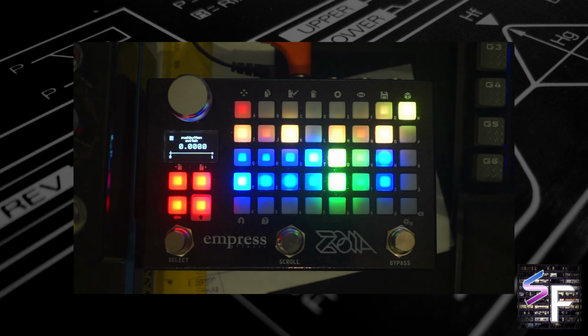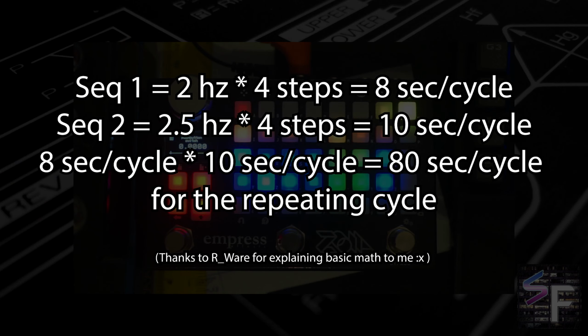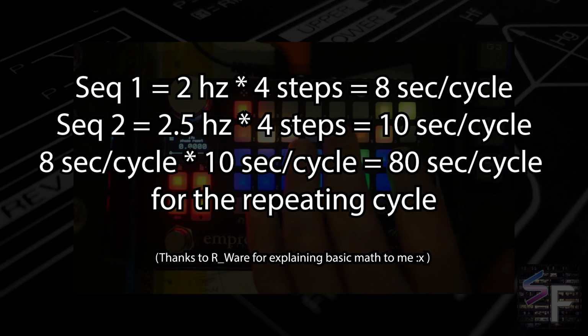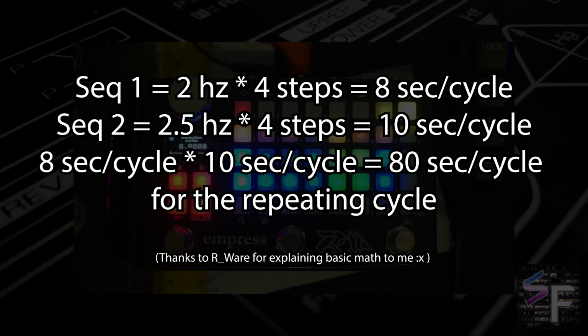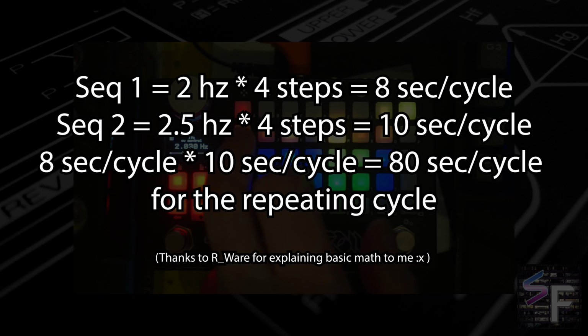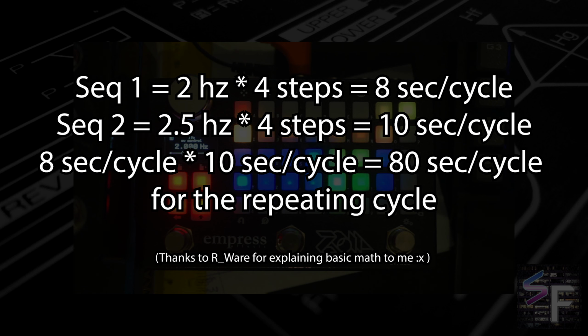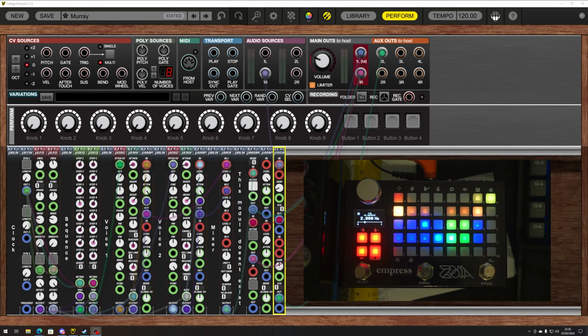Now, to determine how long your sequence will be, that's in the common denominator between the two LFOs. So yeah, some math stuff required there, but actually setting this up is not really that hard once you have a little bit of a game plan. And I really like Voltage for that. You can also use VCV or any virtual modular, or I guess even a pen and paper. But it's nice to have this little check in the virtual realm to make sure all your patching makes sense, and makes it just a little bit easier to move it to the Zoia.